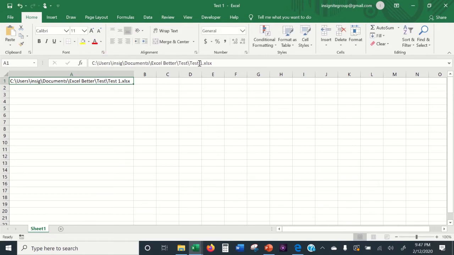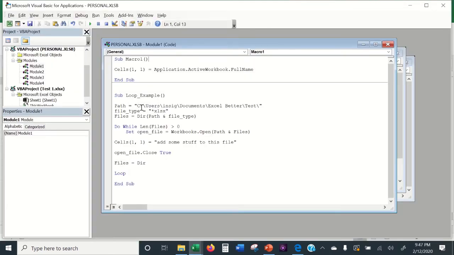So I know everything after the backslash there is not something I want to copy over. I'm going to take everything before the file name, highlight that, Control C, and I could just drop it right in there as it already was. So that's how we're going to get our path.